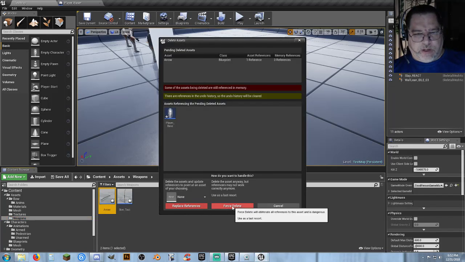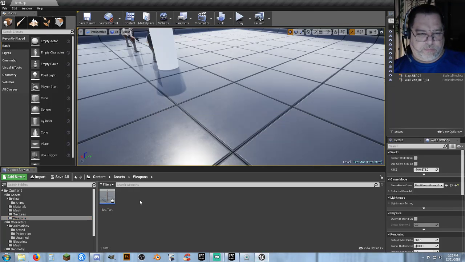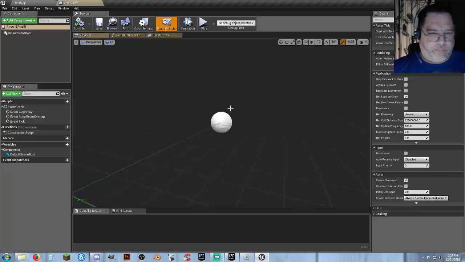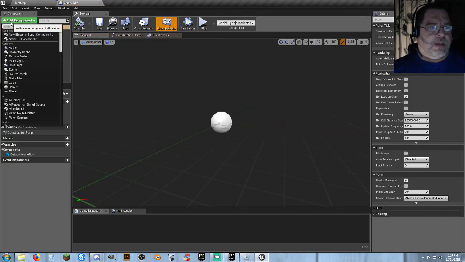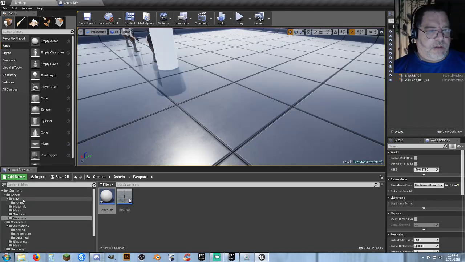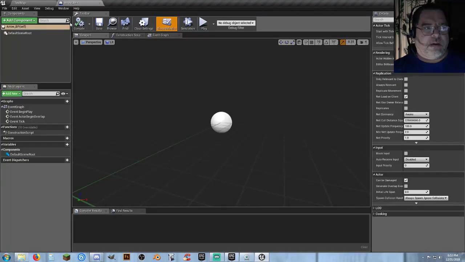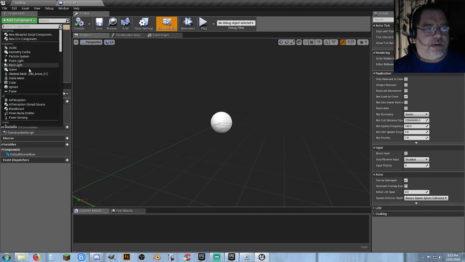And it's going to be unhappy. Yes, I know. Blueprint, actor, arrow, underscore BP. Add component. Again, come back to bow. Grab my arrow. I'm going to use this arrow this time. And add component.